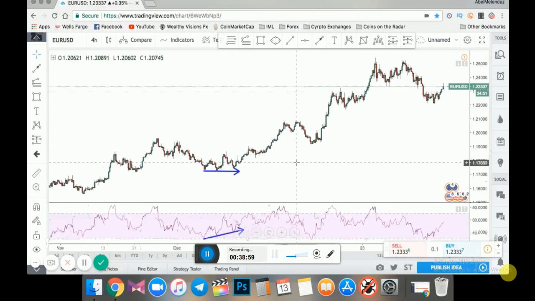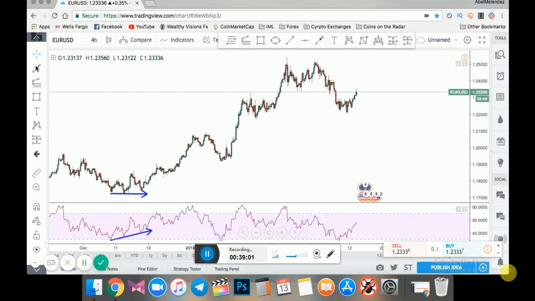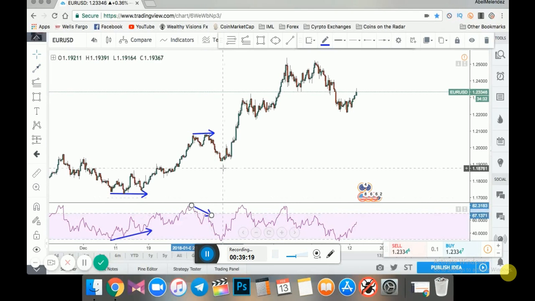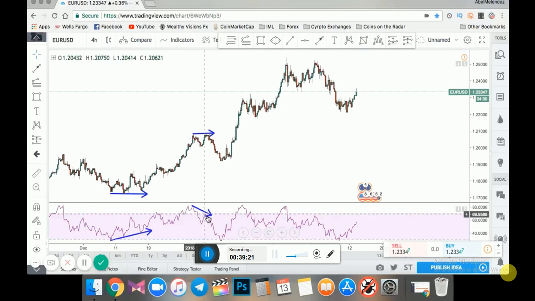Now let's see another one, and you could literally point these out all day long. Right here for this top, we've got a double top, the same level, same height, same everything. But look at the indicator, the momentum. It was to the downside, heavily to the downside. It was very steep, and that's why we saw this nice push down.